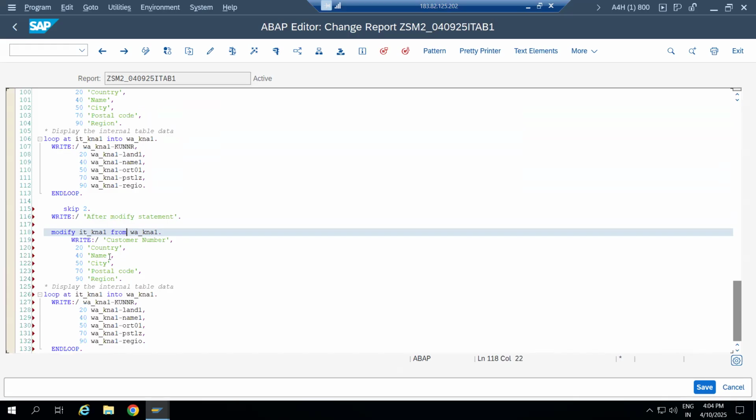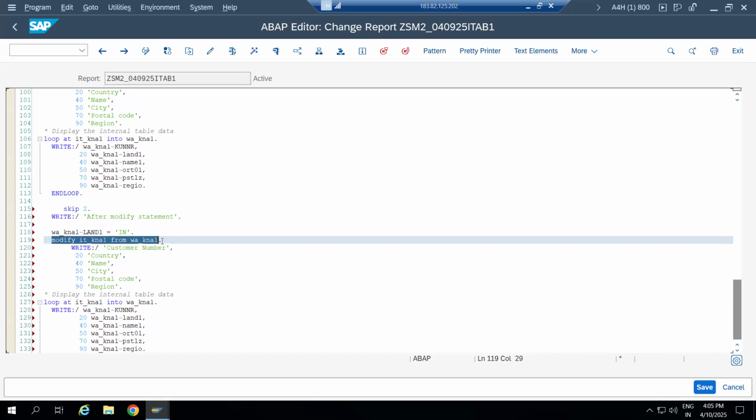And before modifying, I need to give the value that is India. So work area kna1 hyphen, I'm going to change country. The country field is land one. Land one should be India. And after that, wherever US is there, it is going to be modified as India with the help of this modify statement, right? So let's see.